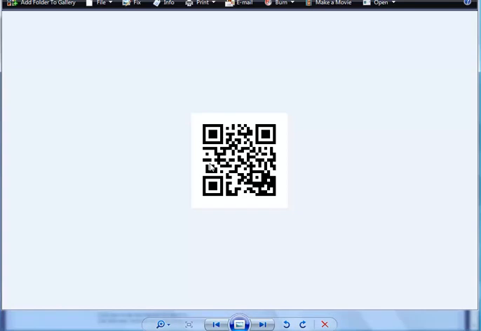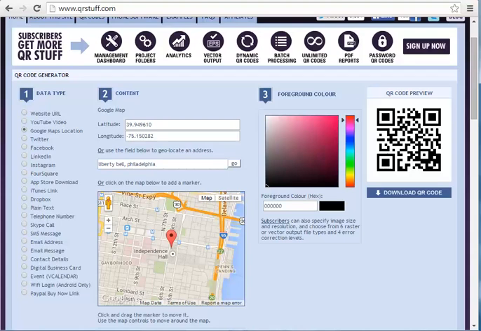This is an awesome feature if you teach older students, or maybe you want to do some kind of scavenger hunt while you're on a field trip. You can set up all these QR codes, tell them where to go, and there you go. I do like this because, like I said, it will give you that exact location. It also allows you to change the color.